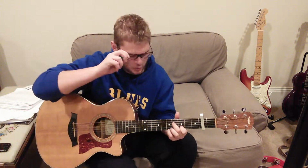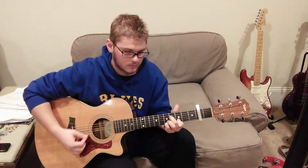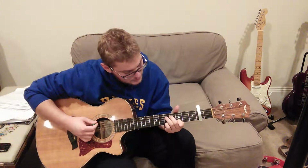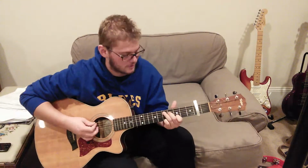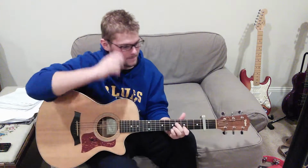And then it goes to this D chord, which is essentially a D suspended 4th, but the major third is still in there. And that is open, open, 4, open. I did it again. No, that's right. Okay, last time I called it like a 5 for no reason. Open, open, 4, open, 3, 5.